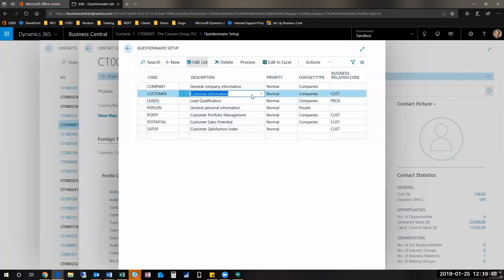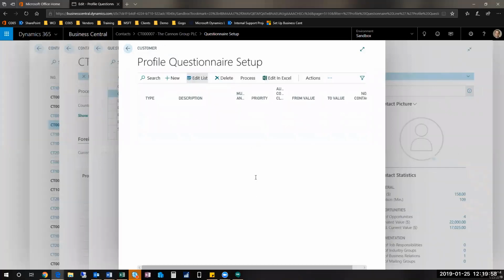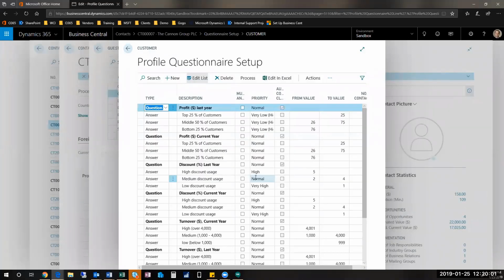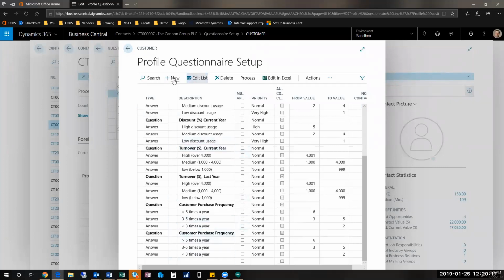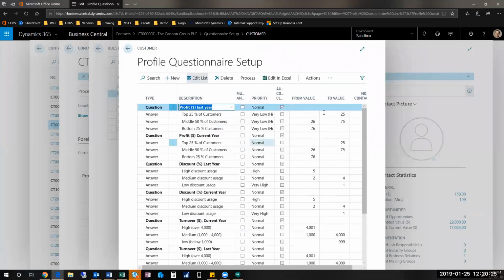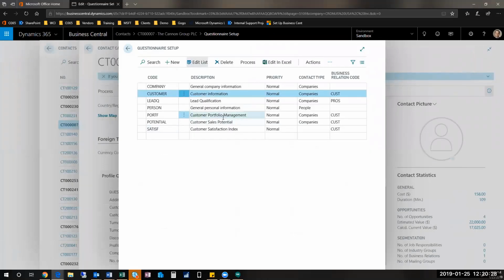I want to show you just a very quick question and answer, right? So if I say edit the questionnaire for a customer, this is what it looks like. Now, fear not, this is just some back-end stuff a little bit, but here's how we structure it. We add a question, and then we define a series of answers below it for the system to choose from. And as you can see here, I can keep adding as many questions as I want and as many answers as I want. So for each type of questionnaire, I can have an infinite number of questions behind it. And of course, I can have an infinite number of questionnaires.